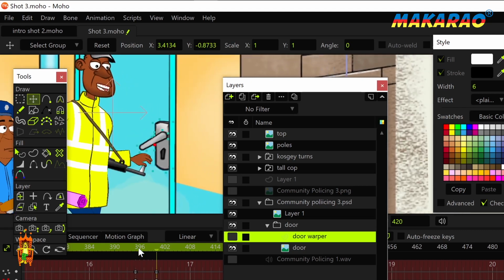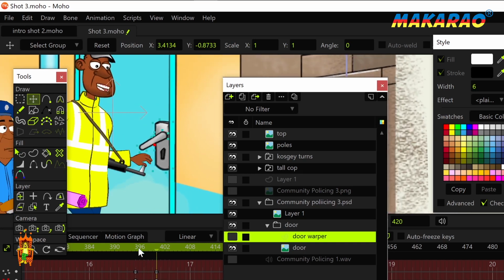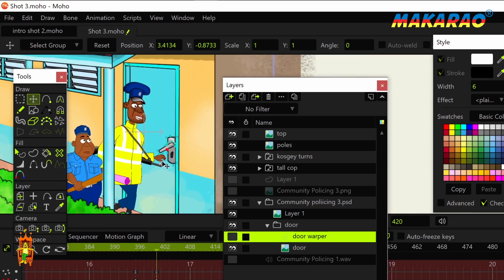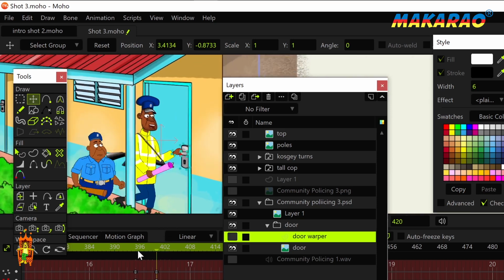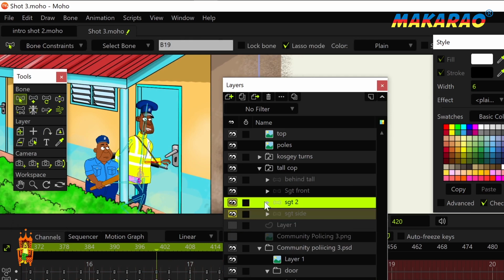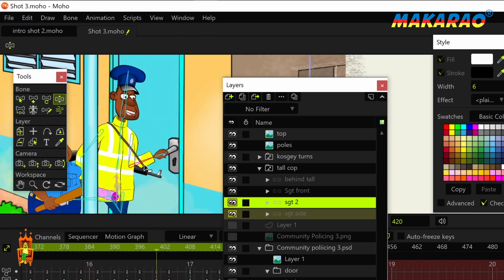So I'm going to make sure the hand doesn't go out of place like that so much. Okay, now, he has pushed down the door handle. So actually let me just make sure the hand is supposed to be somewhere there like that.